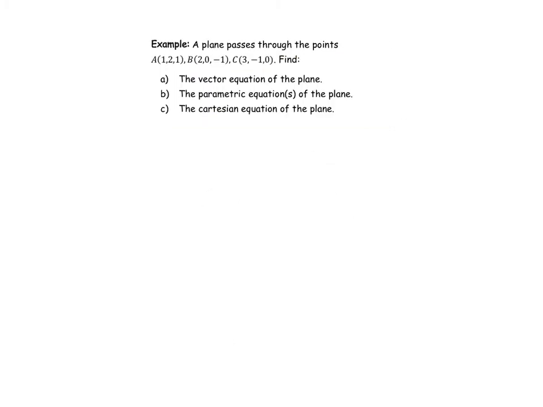Our first example is very simple. It's to find the vector, parametric, and Cartesian equation of the plane that passes through these three points. So we're going to put these 3 points on a plane and come up with the equation in 3 different forms. Let's place A here. I don't know if the orientation of this will be perfect, but just so we can visualize it, we'll put C up here, and we'll put B down here. This would be the vector AB, this would be the vector AC, and of course we're going to place a point out here, we'll call it P.